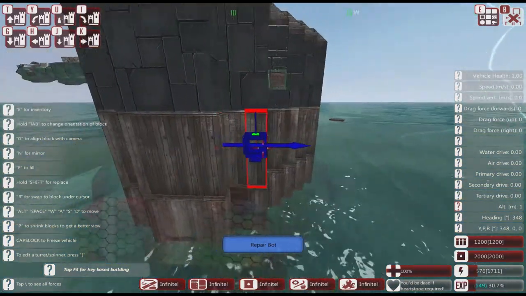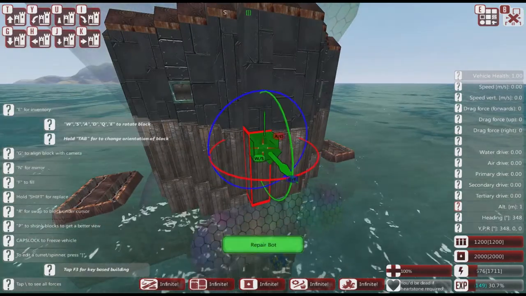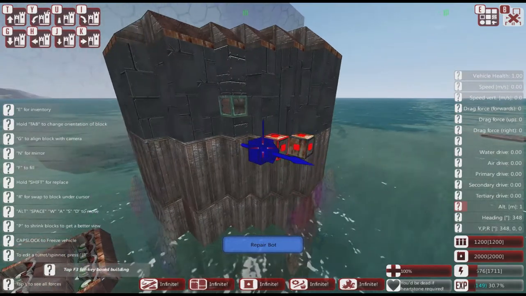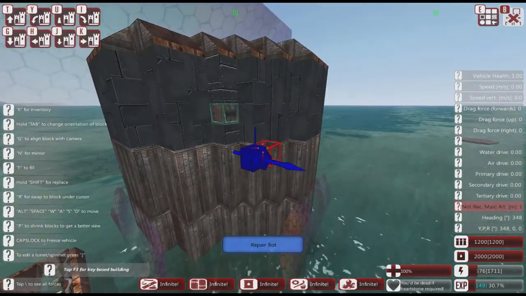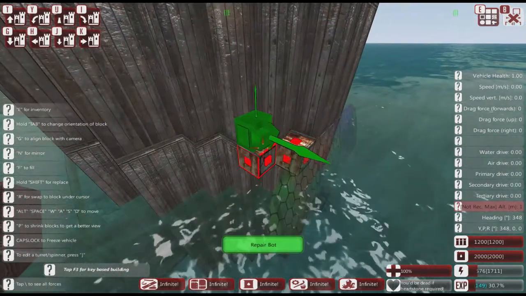Where else might I need some? Up near the turret, I suppose. Let's put some around the back. Let's put a ring around here. Somewhere a little bit lower. Let's put it level with the shield so it gets a little bit of shield cover.